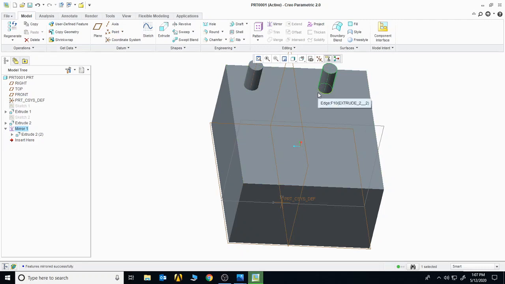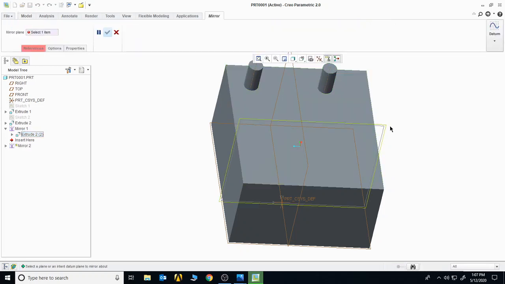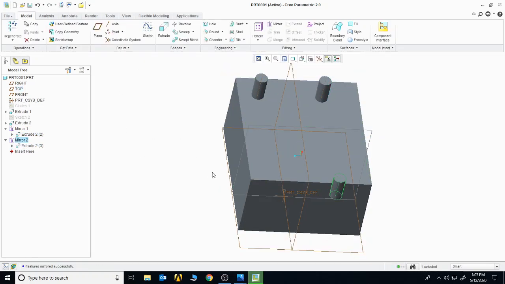mirrored across it. The mirror feature for 3D is just the same as it was for 2D, but in 2D we were required to make a center line. A center line was a must to mirror a certain object. So in case of 3D, a datum plane is a must. If you don't have a simple plane or a datum plane, it won't be possible to mirror certain objects. If now you want to mirror this object, select it, click on the mirror, select the plane, click on OK, it will get mirrored.